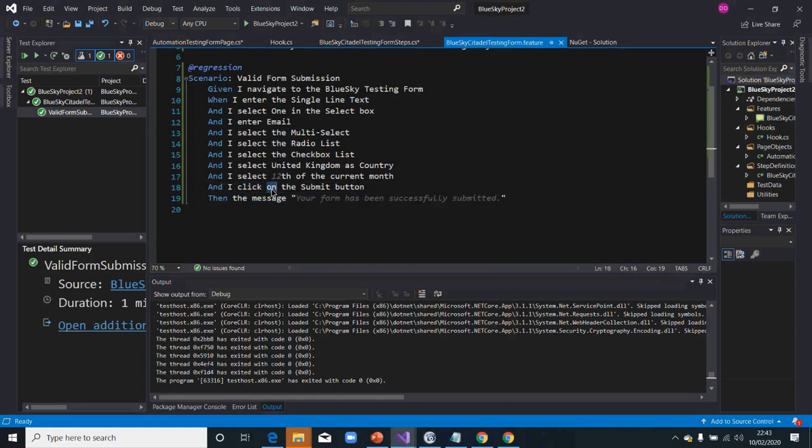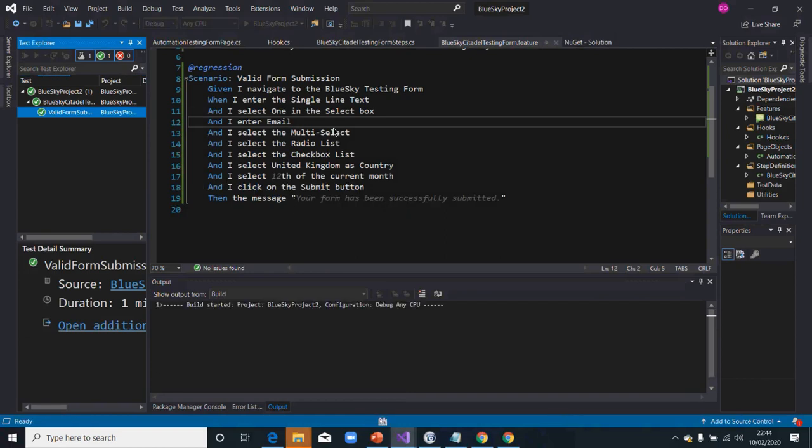I want you to look into this one also, which is just clicking on the submit button. So what I want everyone to do now is to try to run it. You run it, and I've not done some other ones like entering the emails and everything, so I want everyone to do that. And make sure you finish this.